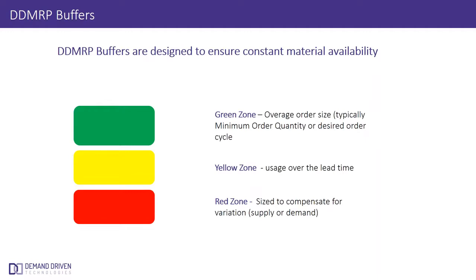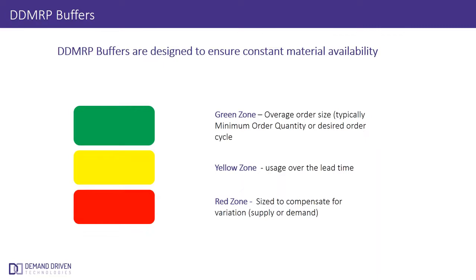Our green zone is going to be based on our order policy, typically a minimum order quantity or a desired order cycle, perhaps ordering every week or every 2 weeks. MOQs, to me, are the biggest area to focus on during a DDMRP implementation. Oftentimes, clients are signing up for excessively large MOQs in the pursuit of maybe a last point or two or three of discount from the provider. And this is a dangerous road to go down because by signing up for larger green zones, you're inherently signing up for more stock, and you're inherently signing up for a greater risk of obsolescence. And no one seems to be able to factor that into their analysis.